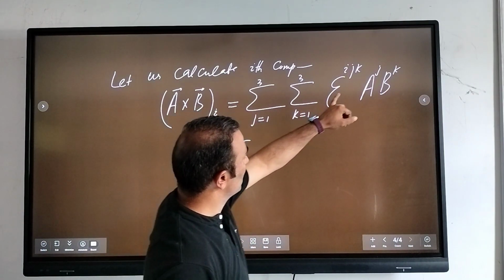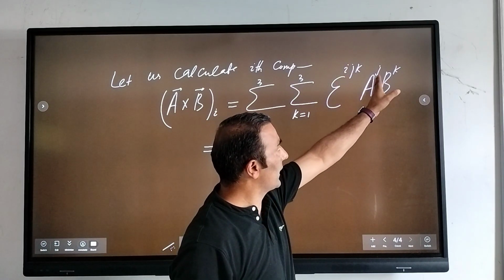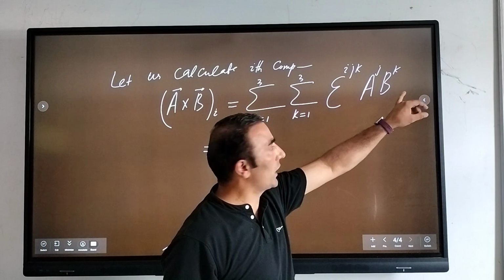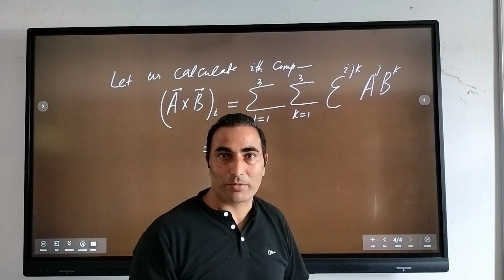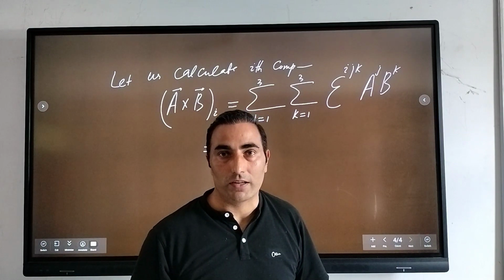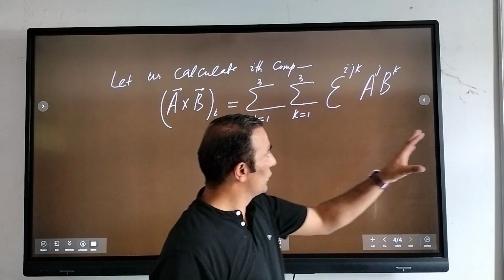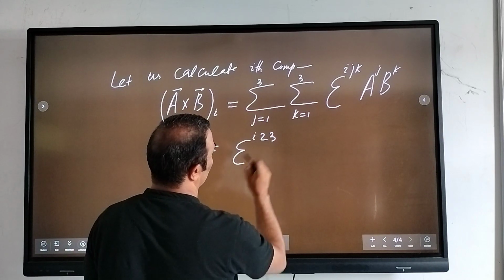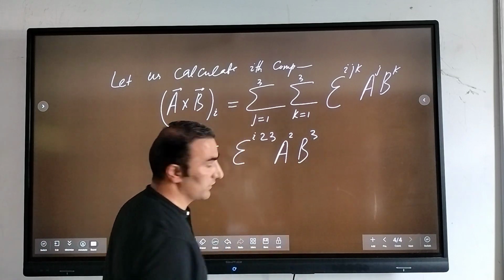And similarly, because when we are evaluating the ith component, first component, we can have these components a and b. So we can have this j and k. So that means here the possibility is j can be equal to 2 or j can be equal to 3, because it can be y component or z component. So we can have y component of a or z component of a. And similarly for this b, we can have by or bz also, right? So this is very clear. So that means I can write this as epsilon i 2 3 a2 b3. So this is the first possibility.